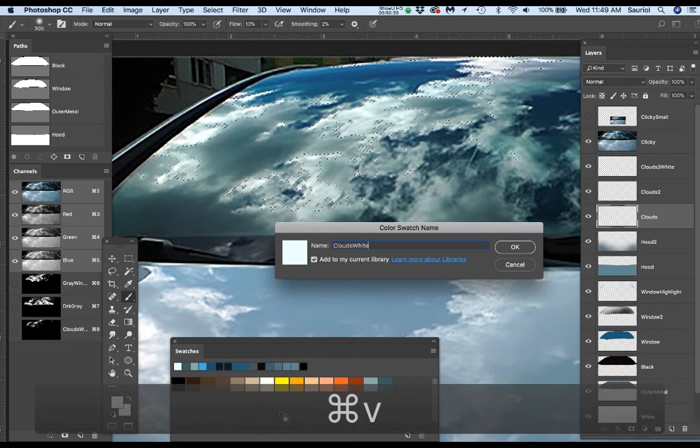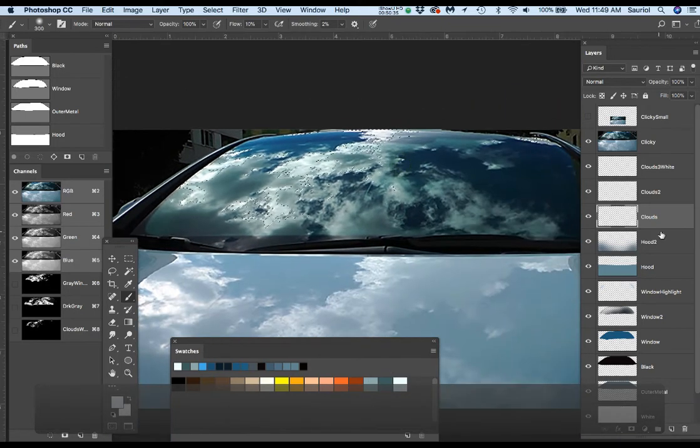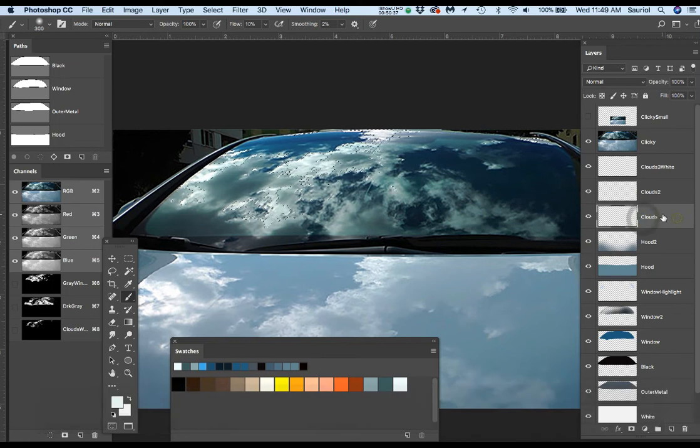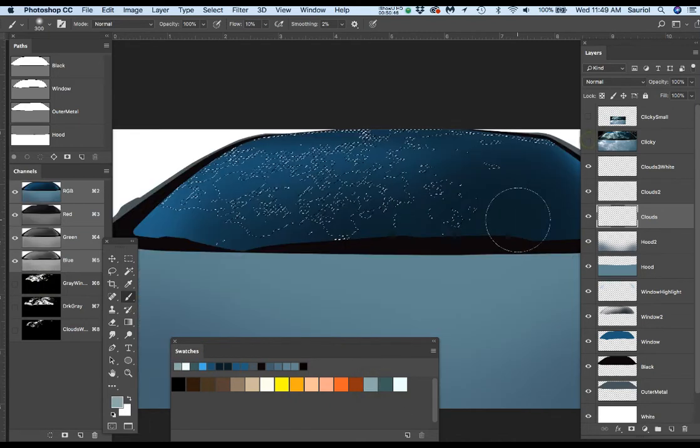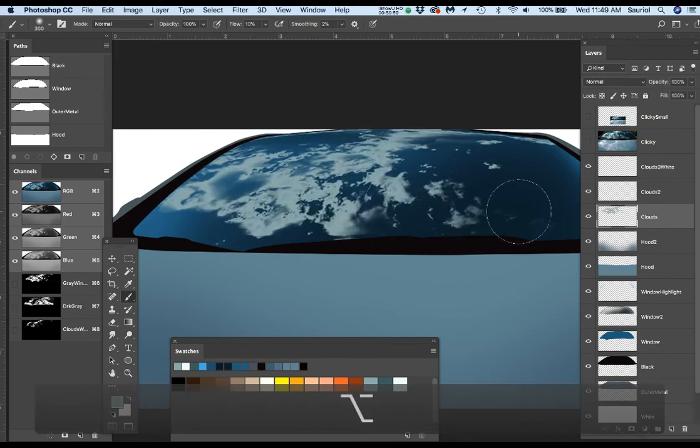Now let me go like that. Now I have my 3 grays for the clouds. So let's paint them. Let's click to the bottom one, which is going to be the medium gray. So I make a selection of that. I click to the first one that's right there. I turn off the clicky copy. I hit Command H and I hit Option Delete, and there's my first set of clouds.